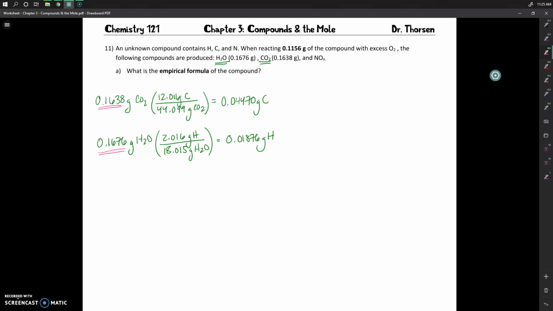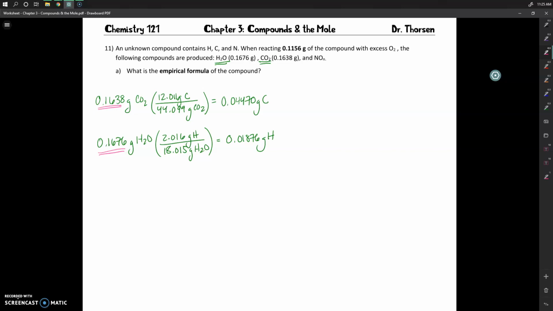And if that's more comfortable for you, then I understand that. But I really encourage you to recognize that we can also do this all at once without actually solving for mass percent at any point by just using the mass percent expression as a conversion factor. So mass percent, remember again, is the mass of a component over the mass of the total.